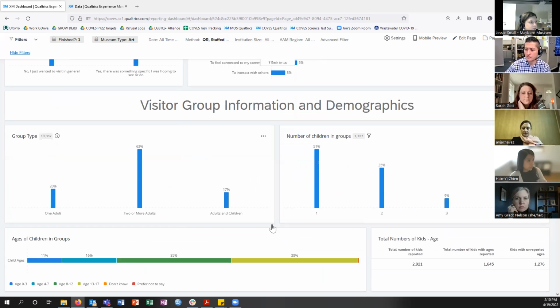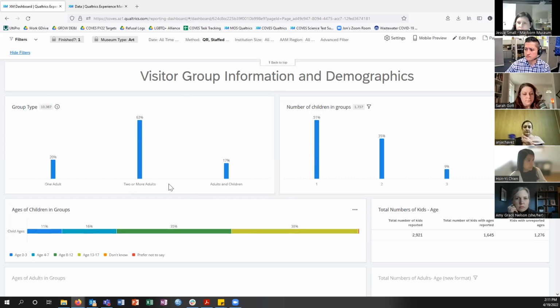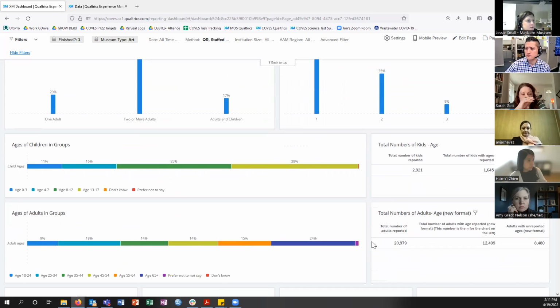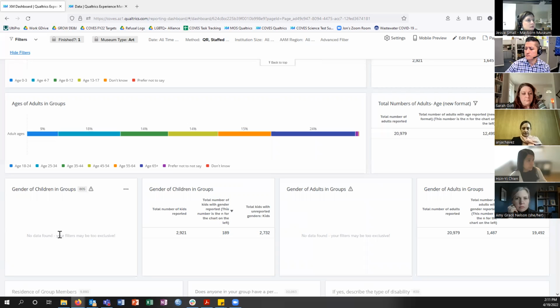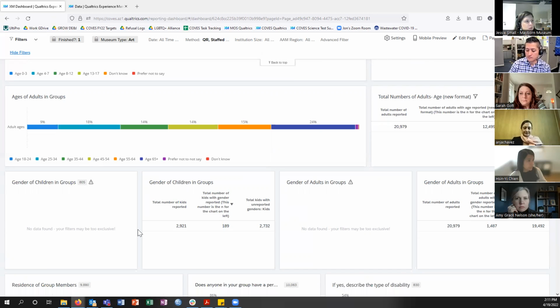So just kind of going through these, the only thing maybe to note, we have group types, number of children among groups who brought children to art museums. Some of these things will look a little different between science and art just because of the feedback we've gotten from art museums about what ways are most useful to visualize the data. There's only one spot right here where the data isn't updated yet, looking at the gender of all the adults and children in the groups. So the full group member data that's coming, it's just filling in from the back. So it'll display once I'm done recoding it.